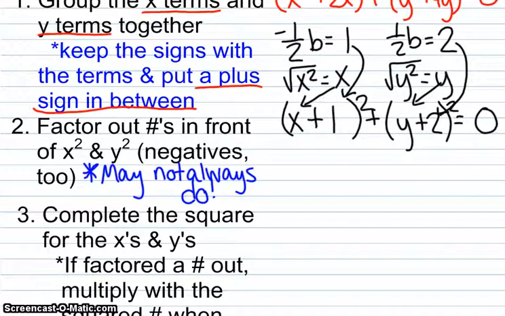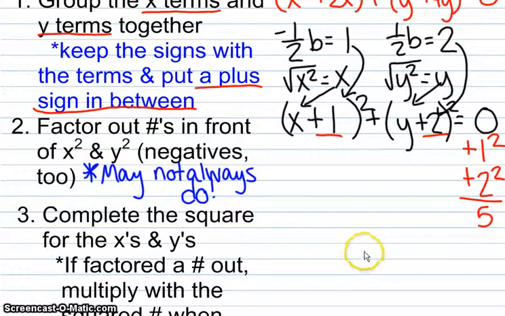And remember, from the other example we just did, we have to add the squares of what was in the parentheses to the right-hand side. So as we go through, we know 2 squared is 4 and 1 squared is 1, so 1 plus 0 plus 4 is 5. Let's rewrite everything onto the same line.